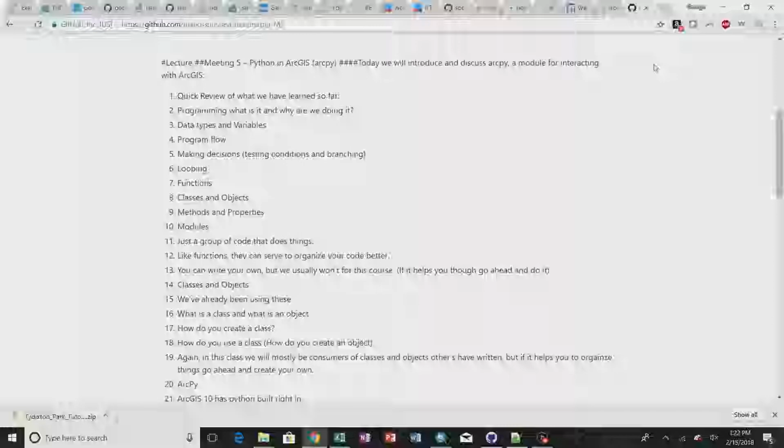Now, that also brings into consideration something that's global or something that's local. Anything that's declared inside the function. And remember, Python doesn't explicitly declare anything, but if you said something like x equals 5 inside the function, meaning you're indented, and that's the first time you used x, then x is only inside that function. Once the function runs, it doesn't exist anymore. And when it runs again, x will equal 5 again, and it'll only be inside that function. That's the concept of something being local versus something being global.